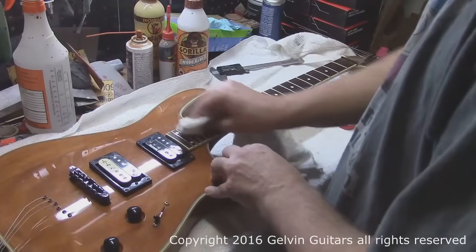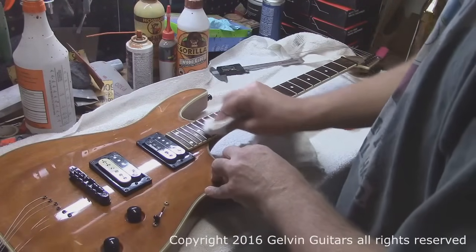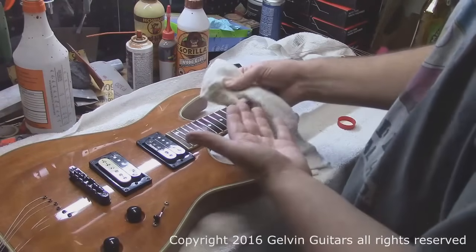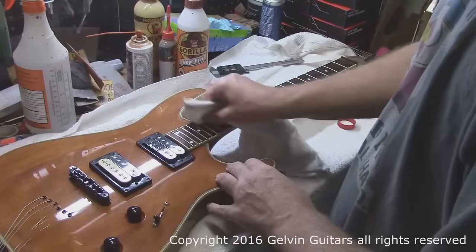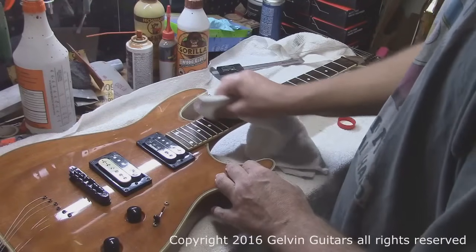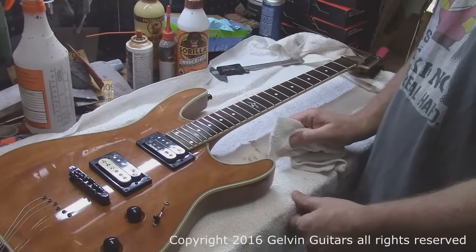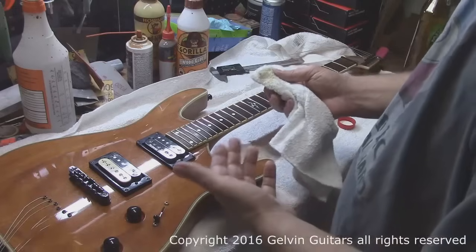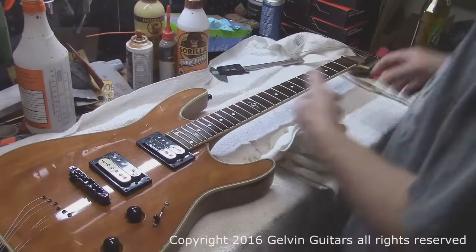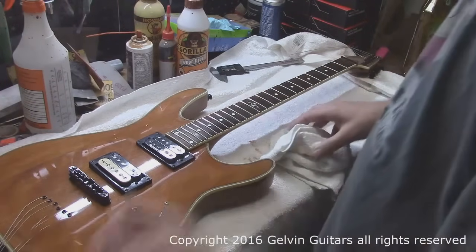Sometimes you have to do a little bit of scrubbing. Some people will use a toothbrush. Now, you can use a toothbrush, but generally, I think just a regular rag does just fine, and it also is a little bit more delicate, so you reduce the chances of leaving any scratches in the fretboard, where a toothbrush, on the other hand, depending if it's a hard bristled brush or if it's real cheap, you can end up putting some scratches in it.